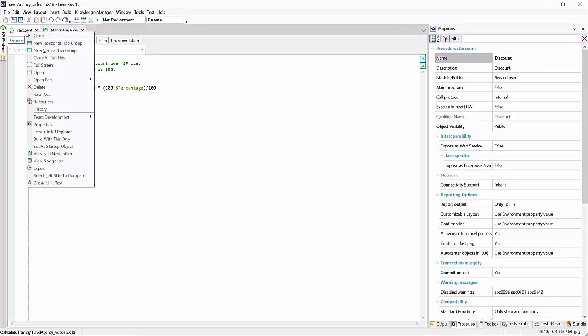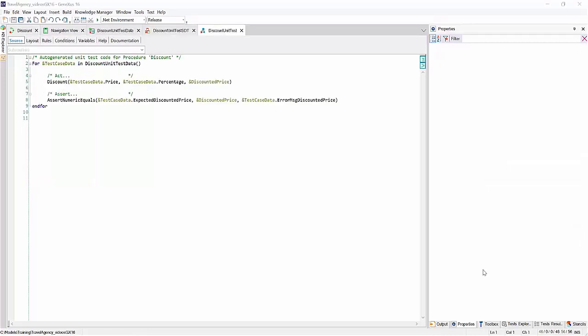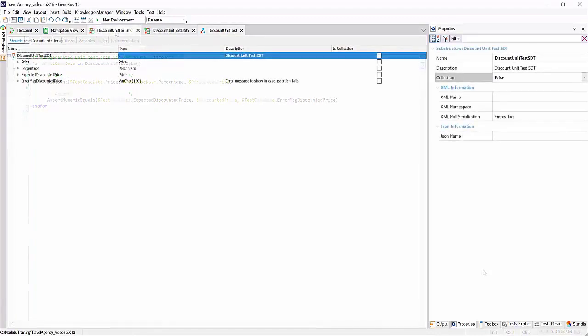To do that, we right-click on the object and we select the Create Unit Test option. When we create the unit test, 3 objects will be created. Let's see them in detail. As mentioned, if we were to test this manually, we might have created a screen with the 2 input variables for the procedure and some way to view results of the output variable. In sum, a way of validating that, upon the input values, we'll get back an expected result.